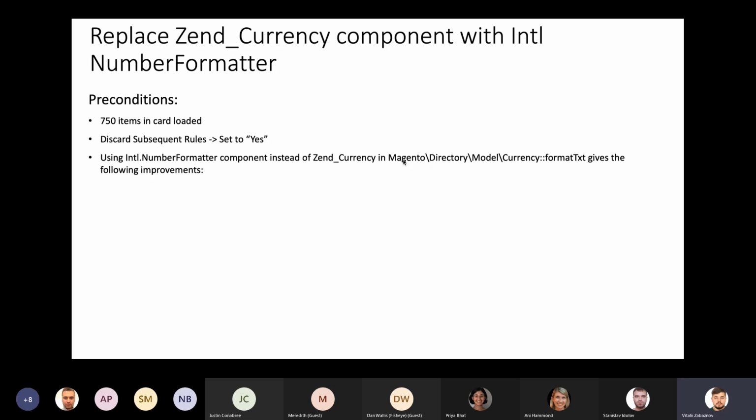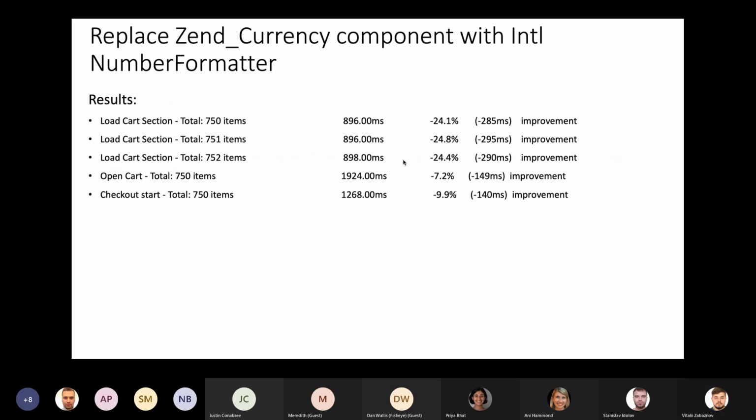Because from our standpoint that doesn't make any sense from a business perspective, we measured this improvement with the option called discard subsequent rules, which means that only the top priority rule is applied to every product. Let's see the improvement.